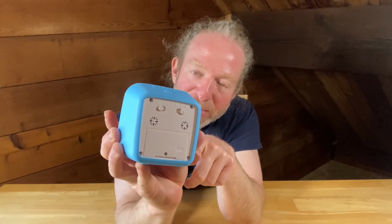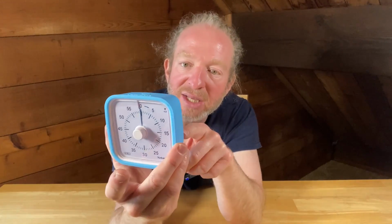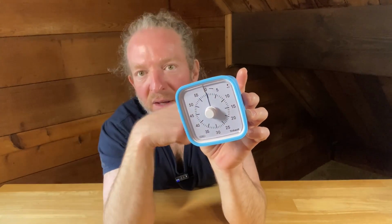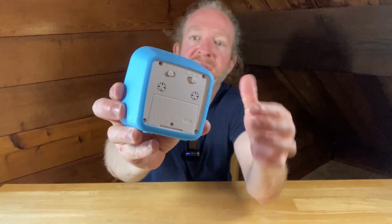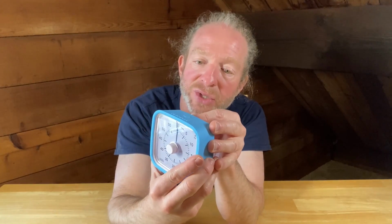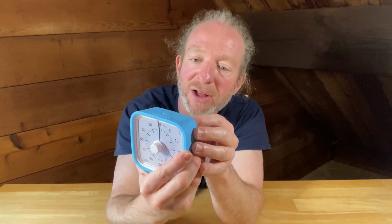I think it's done. This one on the other hand has options for 3 seconds and 30 seconds. If I force the timer to work, it's pretty loud. This is much louder than the time timer. It also has an option for 30 seconds where it'll actually ring for 30 seconds. It also has the option to lower the volume, so you can do different volume levels. Let's go to the middle level. This is the mid volume level.